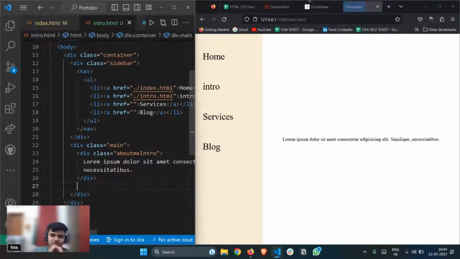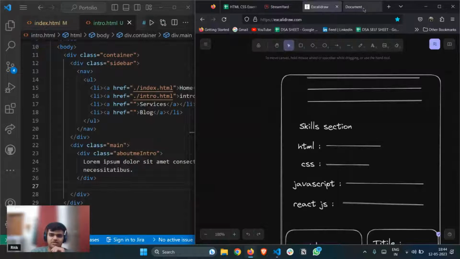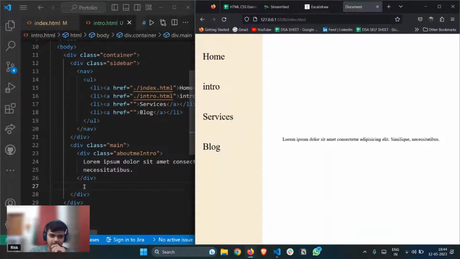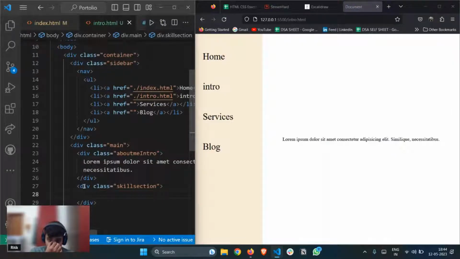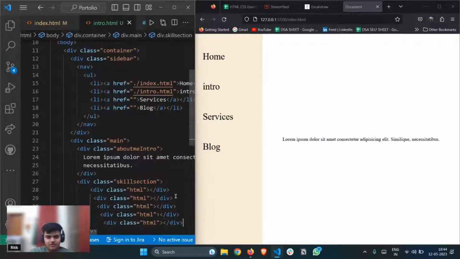And also, the next section that you have is the skill section. So this is the skill section. So I'll make another div dot skill section, right? And this skill section will be having some divs. So let's suppose I want to make 5 skills. So I'll make 5 divs, and I'll quickly copy this 2, 3, 4, and 5.